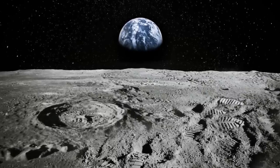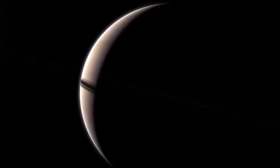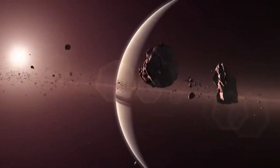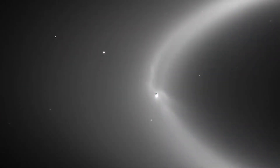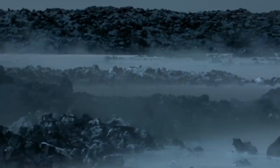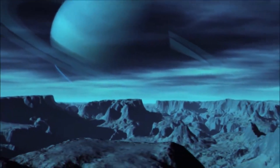Unlike the main rings, the E-ring is extremely thin, with an average thickness ranging from 10 meters to 1 km, and consists mainly of pure ice particles with diameters up to 10 meters. Cassini's observations revealed that the E-ring is over 2,000 km thick and contains tiny particles on a micro scale. Analysis also showed that the water jets contain water vapor, methane, carbon dioxide, ammonia, and organic molecules, which serve as a foundation for the development of life — or more precisely, the type of life as we know it.